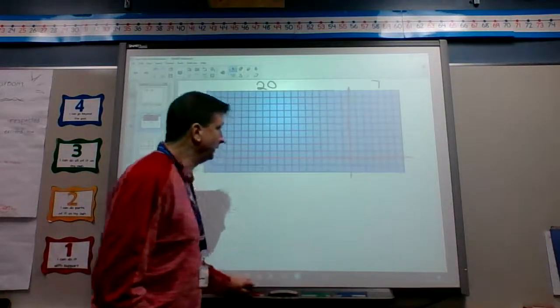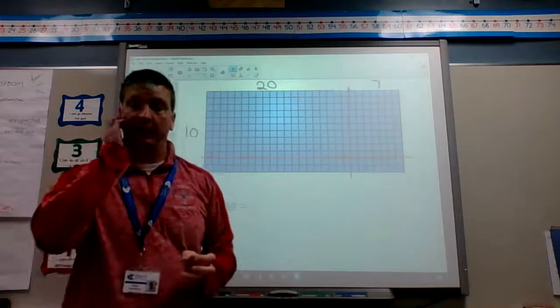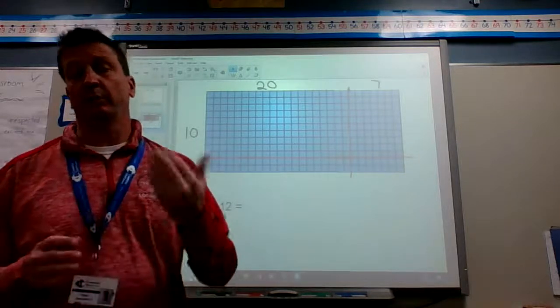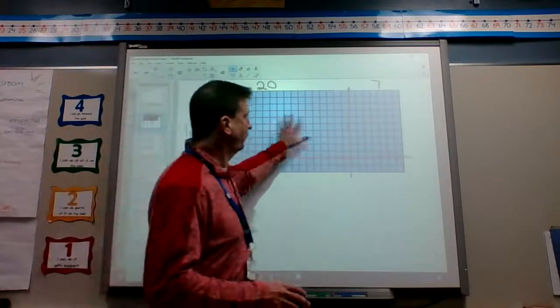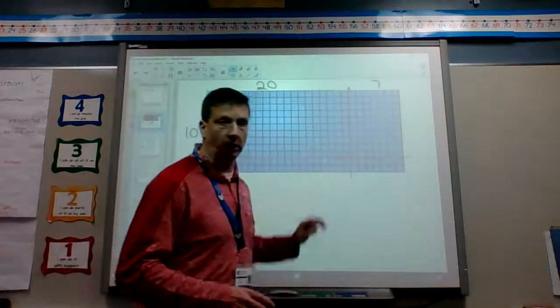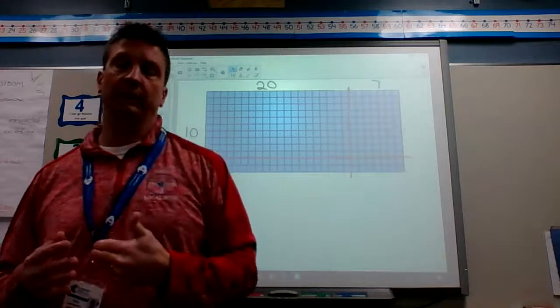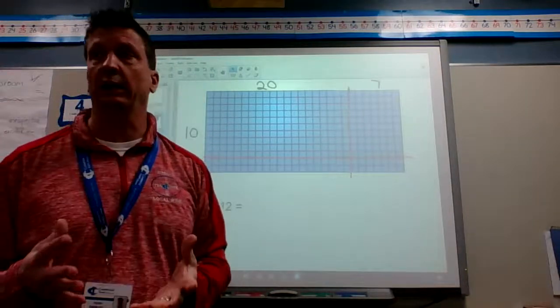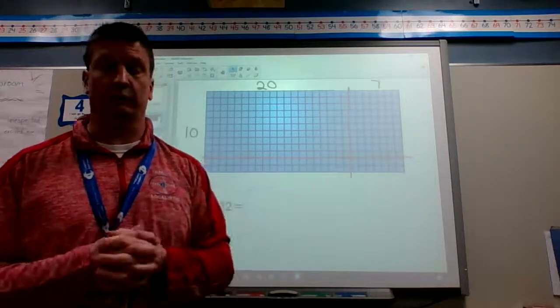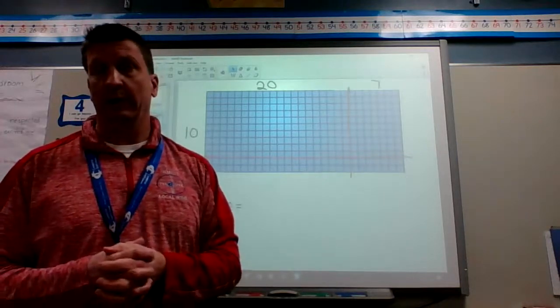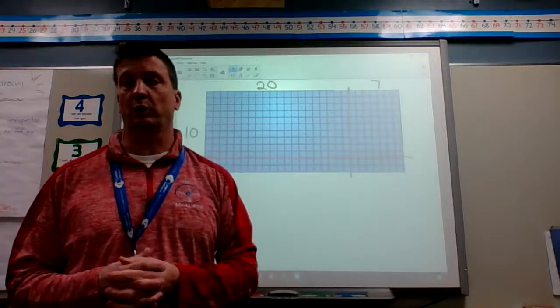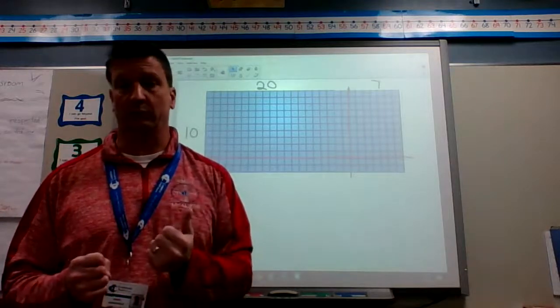So if we look at this large shape that is 27 units by 12 units, what we've done is broken it into 4 workable chunks. And once we find the multiplication or the area of each of those 4 individual parts, if we add them together, we're going to find our total. And that's the same principle when we're doing multiplication, taking 27 times 12.